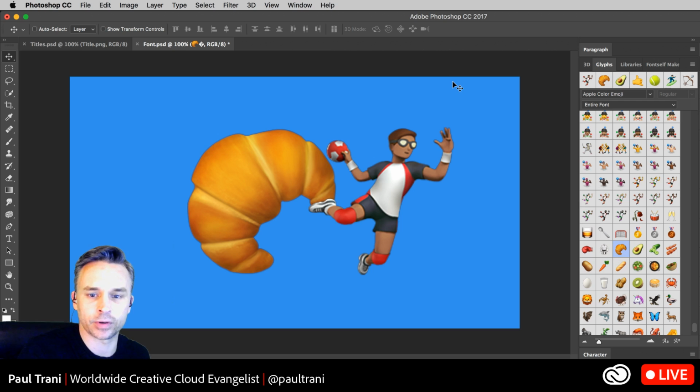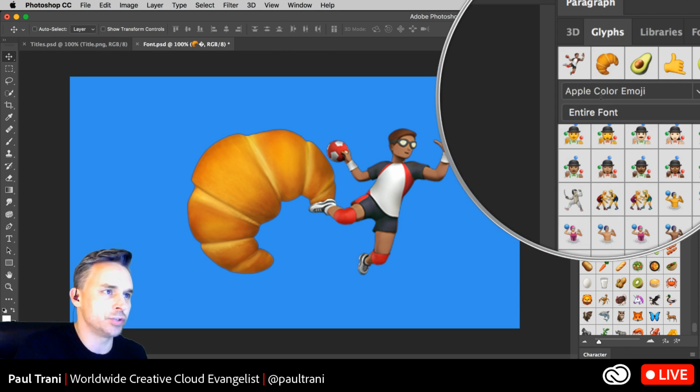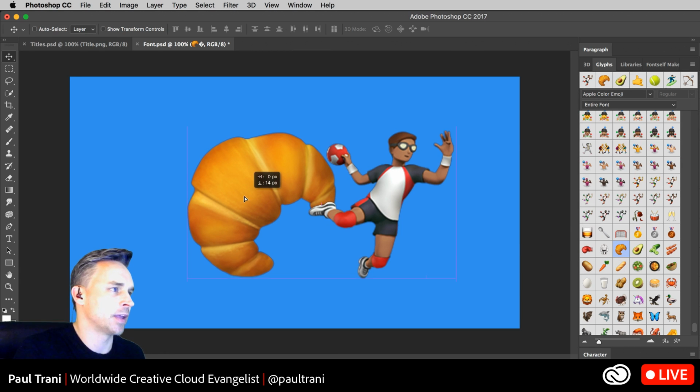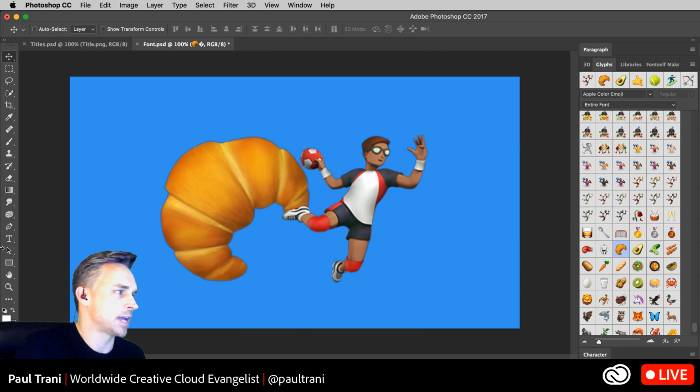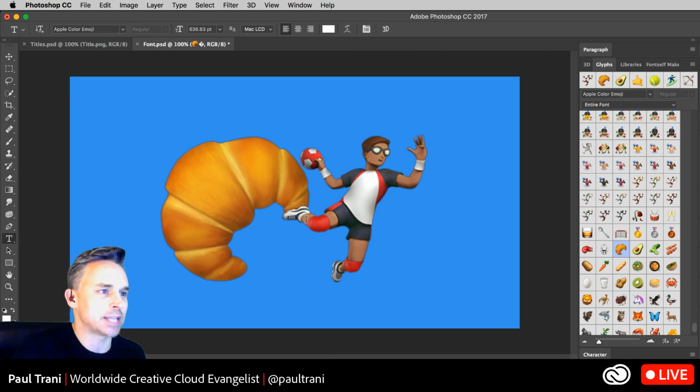I don't know about for Photoshop, but that's a good call. Okay, so again, just kind of showing you that you don't have to do flat colors. Obviously, you have Apple Color Emoji right here, okay? And that comes through just fine. But notice as I scale it up, I'm not sure what size this is, by the way. I'd be curious as to knowing.